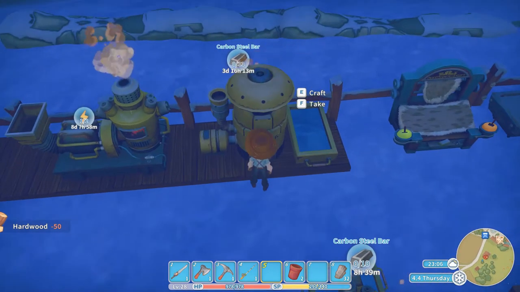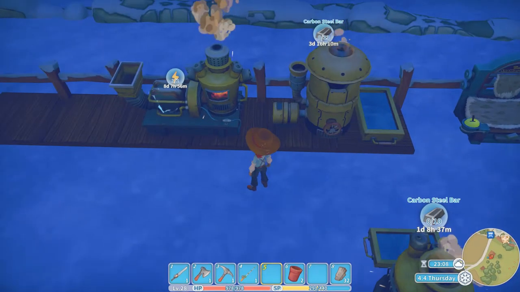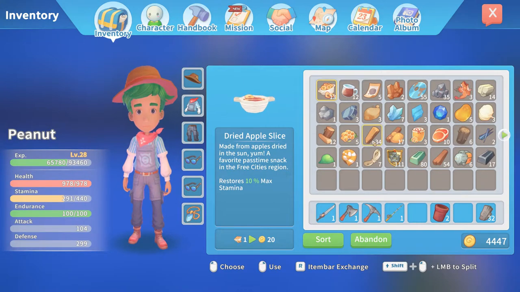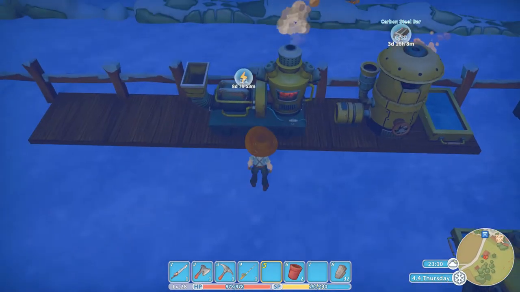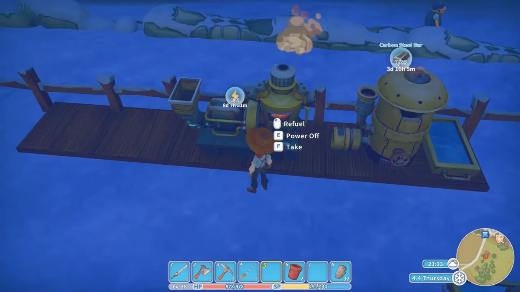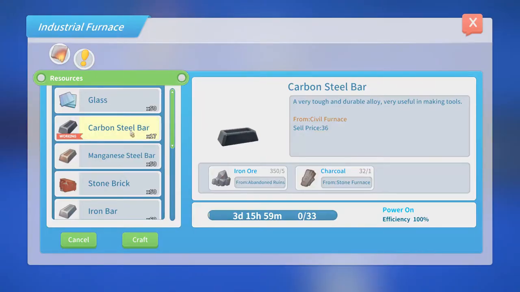Power on. And it says power on, so I'm not burning that wood anymore. Did that wood go back in my inventory? It may have. So now that this burns for 8 days, 7 hours, you don't have to refuel it every day. Don't worry about it. It's just going to go.